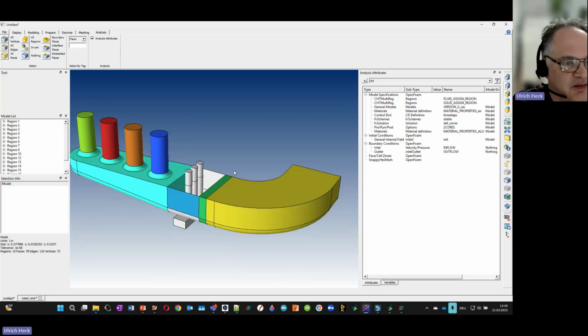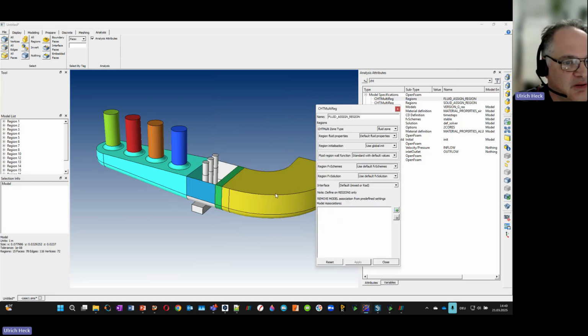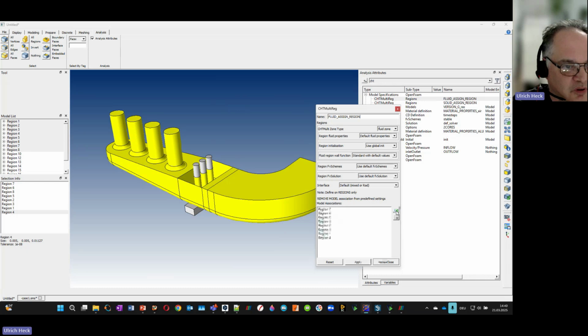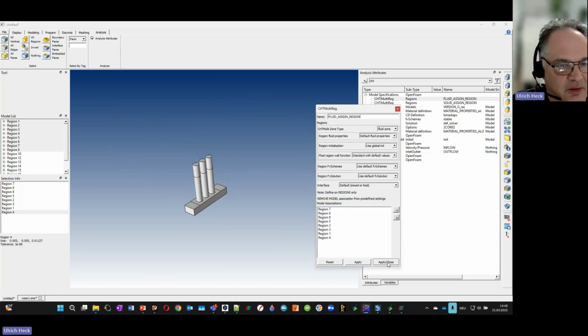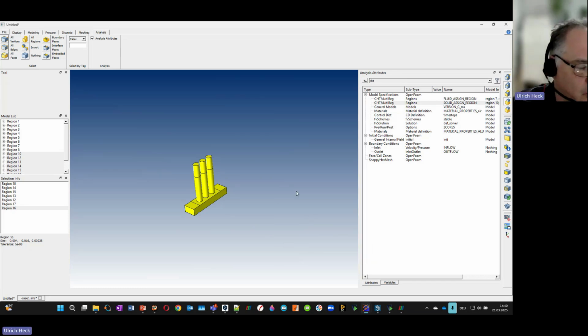So, in this template, I have automatically two regions. I have a solid and a fluid region. I have to pick all my parts or my regions that belong to the fluid regions, which are these. Then I click Ctrl H, I hide these regions, and then the remaining are the solid regions. And here I can pick the solid regions and add them to my solid definitions. So when you already work with OpenFOAM and conjugate heat transfer, you probably know that there are a lot of settings available here for OpenFOAM.